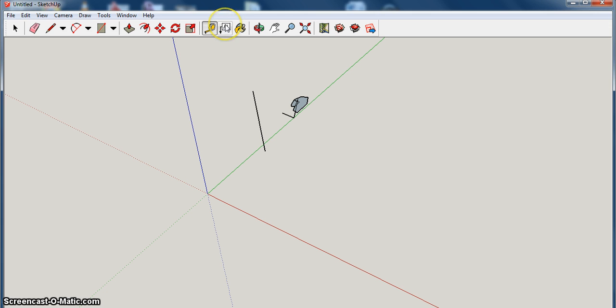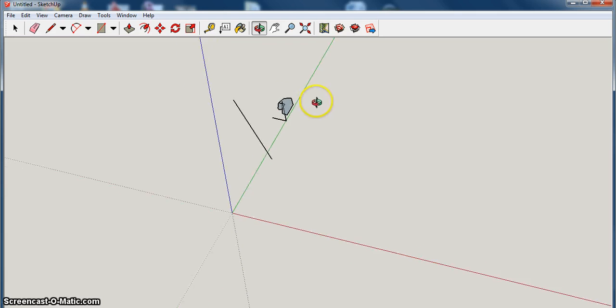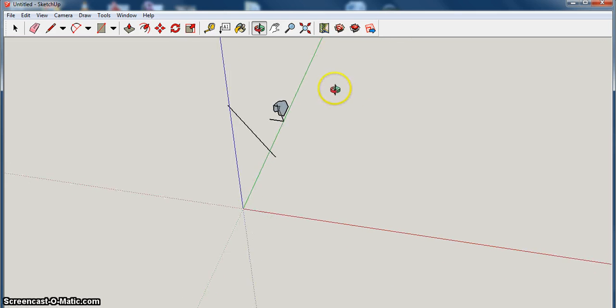We have a labeling tool, so we can draw some text. This is our fill tool, or paint bucket as it says there, which gives us our finishes. So once we draw an item, we can change the color of it, we can put an effect like woodwork or a tile onto that particular item. Our orbit tool, which allows us to orbit around the drawing, very handy in 3D.